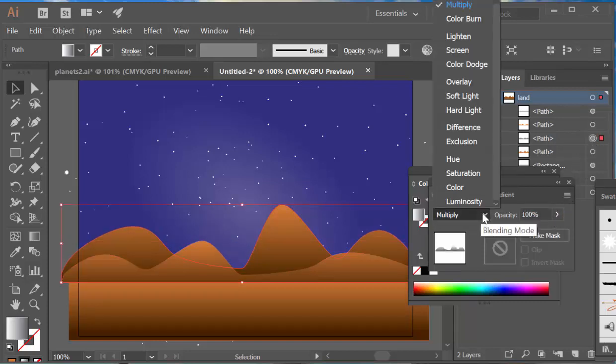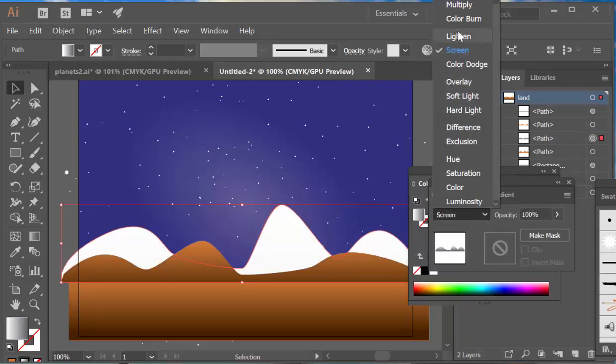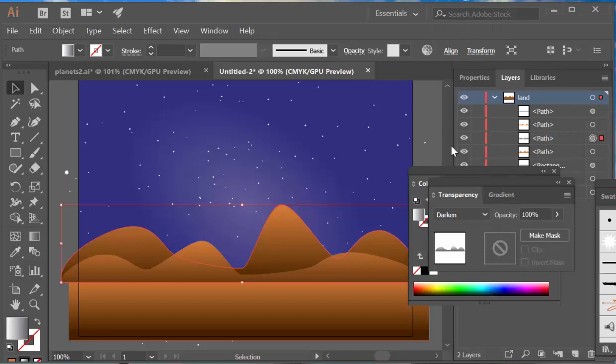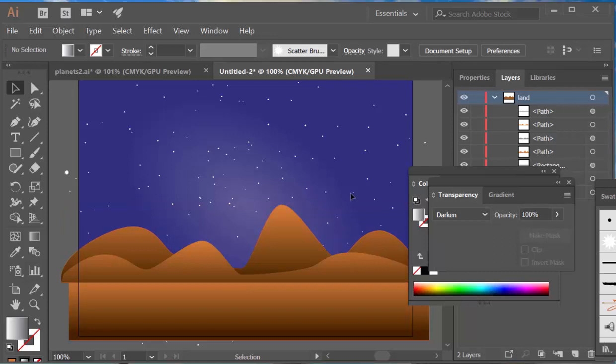So I can take this one and, let's see, you could try other blend modes also. So if you try Screen, it's horrible, that's never going to work. Darken might work sometimes. So just try different blend modes and see what you get. And now the thing I still have to get out of this is some planets.